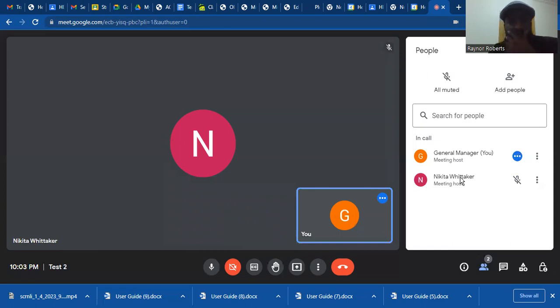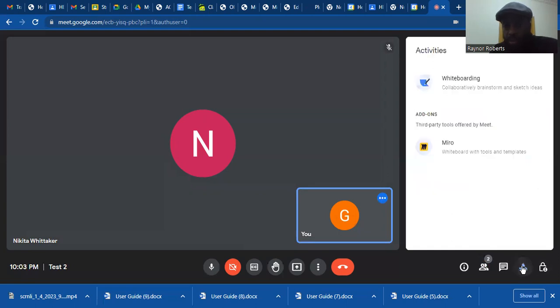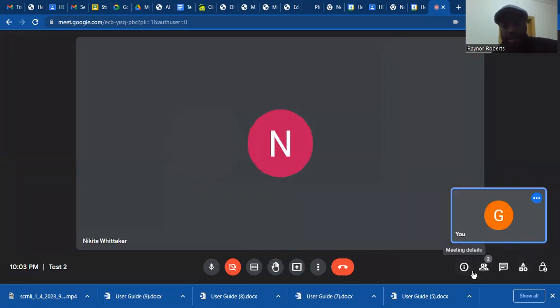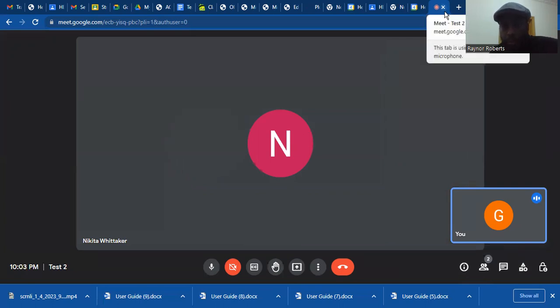Okay. Now let's show you how to record. Now, when you go in, it was supposed to be as simple as going to activities, and then there was supposed to be a record button. But it looks like Google, for some apparent reason, disabled that function. I think it's part of the whole Google Suite when they disband Google Suite. So what you can do is a workaround. Let's show you that workaround.